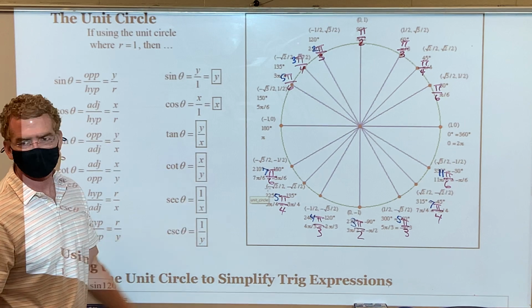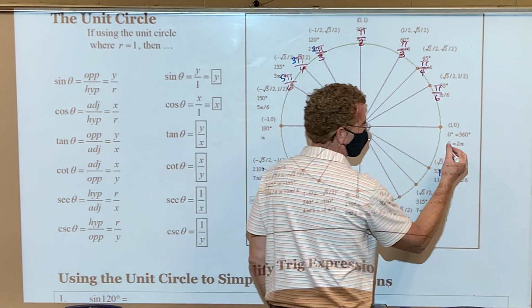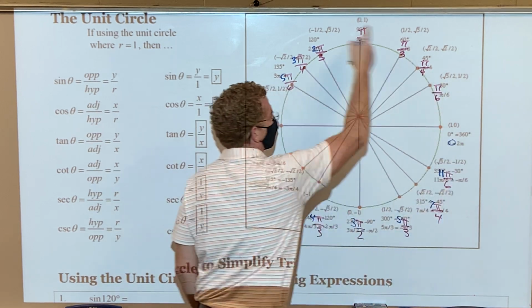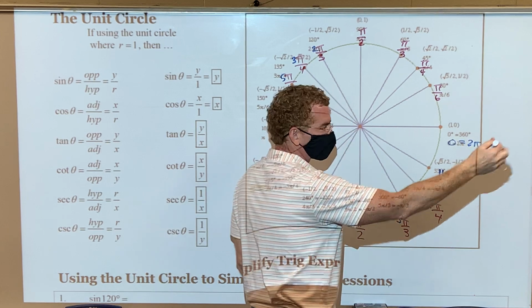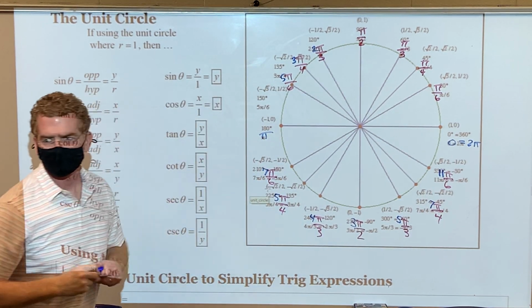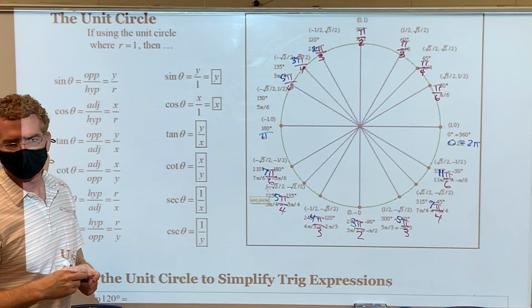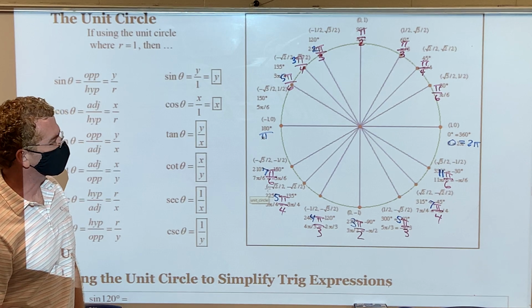And then the only things I haven't put in there are the easiest two, right? If I know that this is 0 radians, then if I go all the way around, it's 2 pi radians, or 4 pi, or 6 pi, or whatever. Well, half of a 2 pi would just be a pi. Right? So anyway, that's how you label the radians.